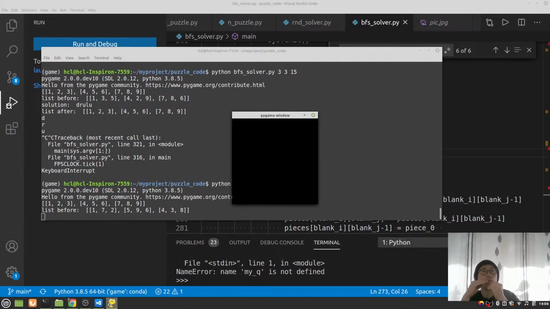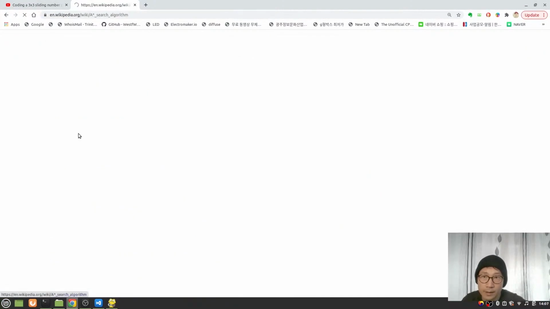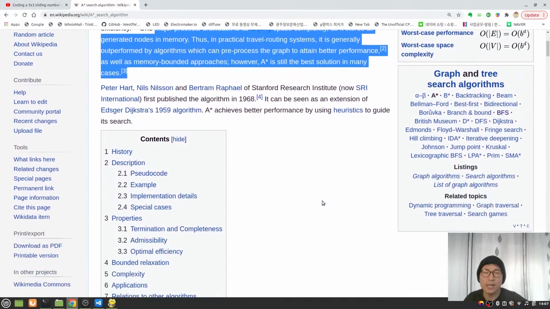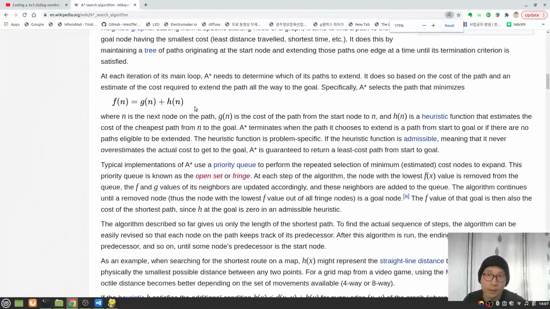So we need to do these things in a smarter way. So let's use another technique called A-star, for example. The A-star algorithm is a graph traversal. It's still going on. In most cases, not always, it's better than ordinary breadth-first search because it uses some heuristic about the path. So if the current path is seemingly better than others, it explores that first, and from the current position to the goal, it also measures the distance metric it requires.